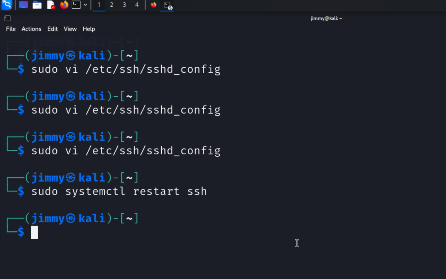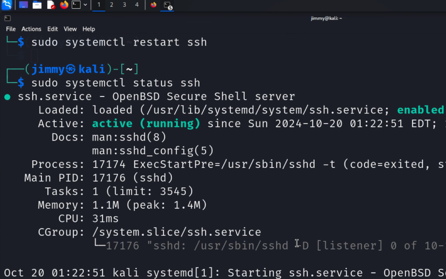So your SSH is restarted, and for you to check if it is up and running, you have to confirm the status of your SSH. Okay, so the status of your SSH is up and running.